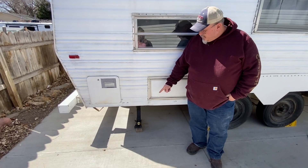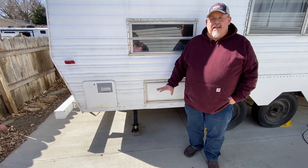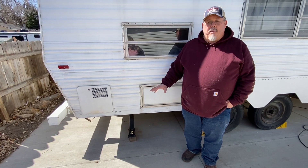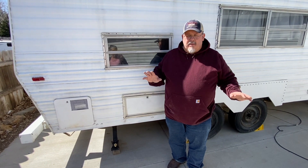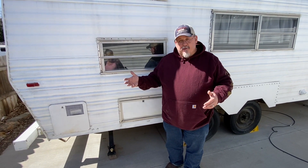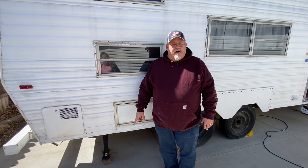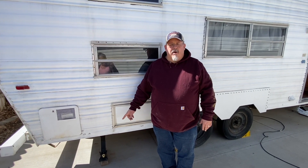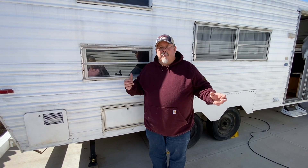The stabilizer jacks were an experiment because I didn't know how big to get or how to put them on. My son Miles and I put those on last summer and they've been doing a great job of keeping the trailer from swaying when we're inside working on it. We spent most of the winter doing some changes in here and these came in very handy. They're probably overkill for this trailer — a little bigger than what we need — but I like the stability. I'm a big guy, and when I get in the camper, I want to feel like it's not rolling anywhere.